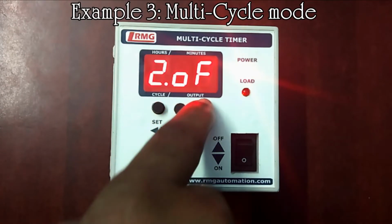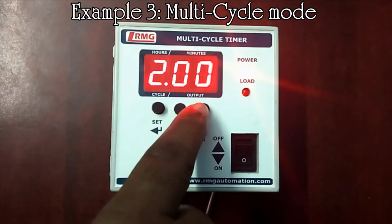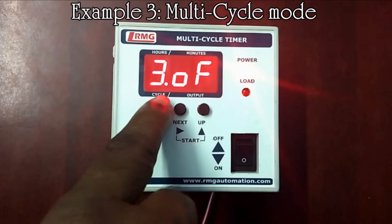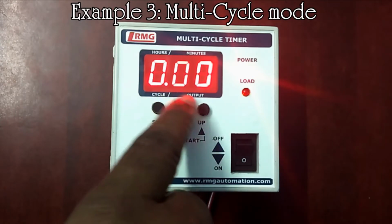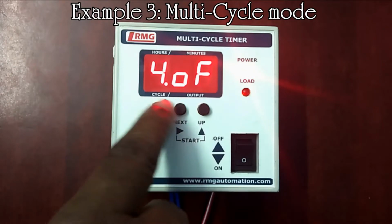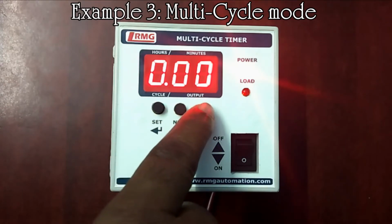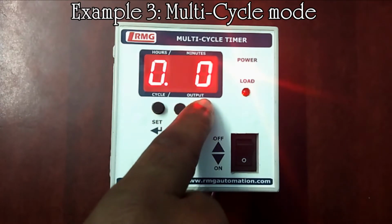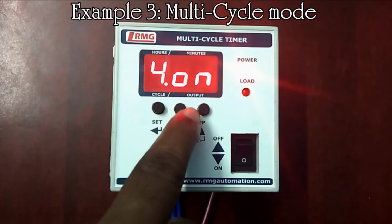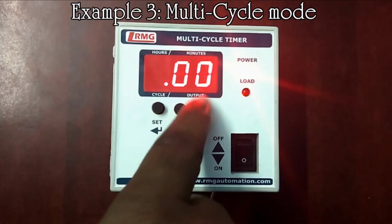And then cycle 2 on output is set for 2 hours. And for cycle 3, off output is set and the time is set for 10 minutes. And for the fourth cycle, on output is selected for 50 minutes. And for cycle 5, off output is selected for 9 hours.